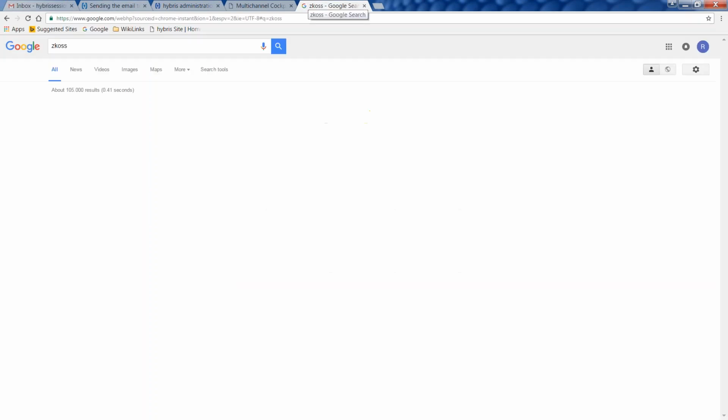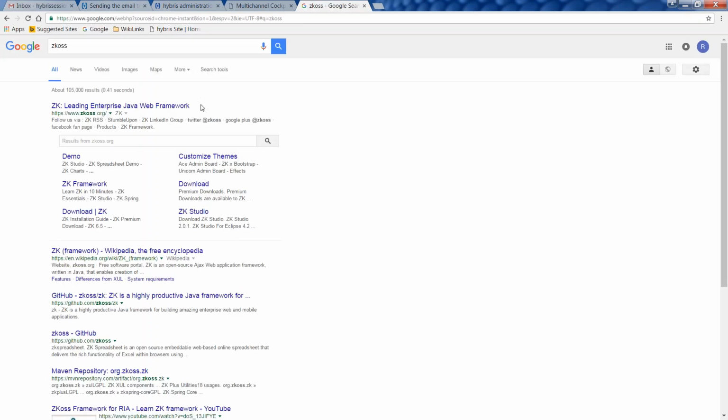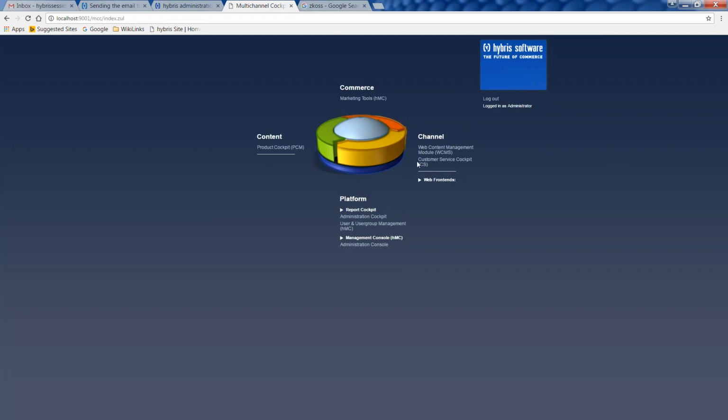You don't need to know about it, you don't need to learn about it, but it is a Java web framework. Just remember this: the Hybris UI is all done using ZK. Don't even in dreams think about it. I just gave it to you for information.